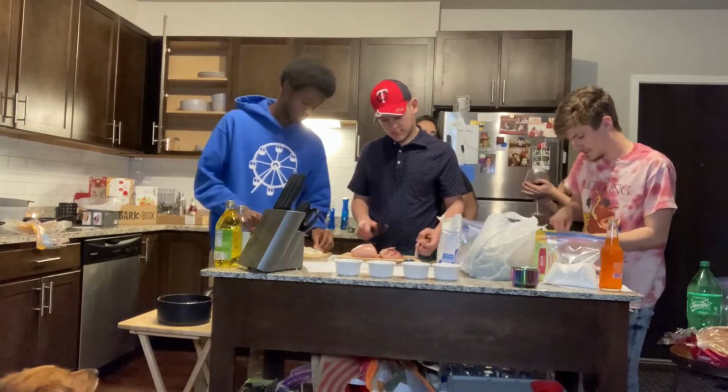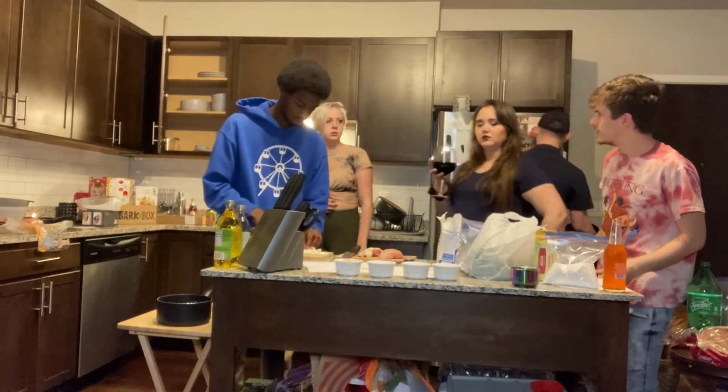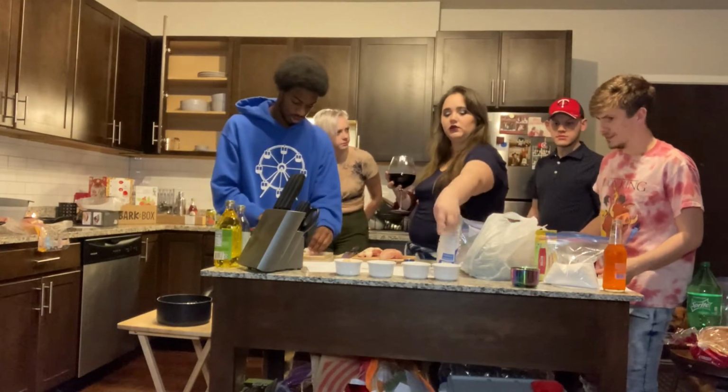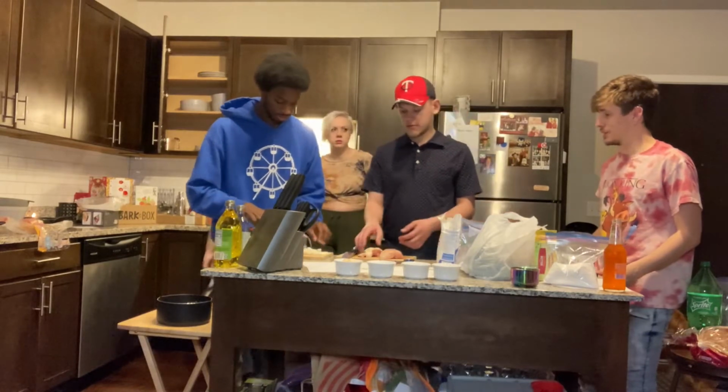I don't like onions. And a muffin tin. Do we have muffin tins? No. Can you cook these little things? You can cook in those. In the oven. Yeah, those can go in the oven. Yeah, you can just put it in these things. The ramekins? Yeah. Oh my gosh, I'm only making three rolls.